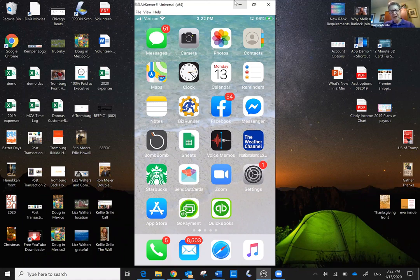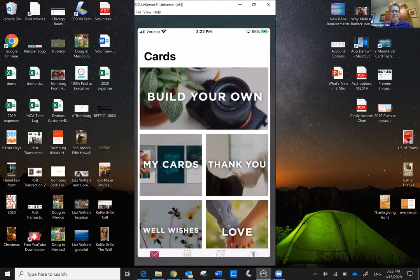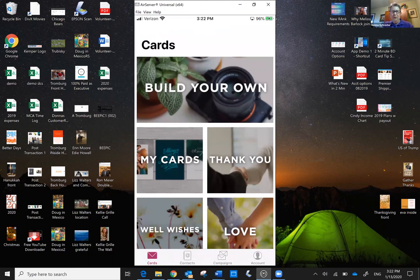So what you're looking at right now is the home screen to my iPhone, and the icon for the mobile app for Send Out Cards is right here in the next to the bottom row. Now, while you're looking at it on my iPhone, it does work on the Android app. It's just laid out a little differently, but the functions that I'm going to show you today are all there on Android.